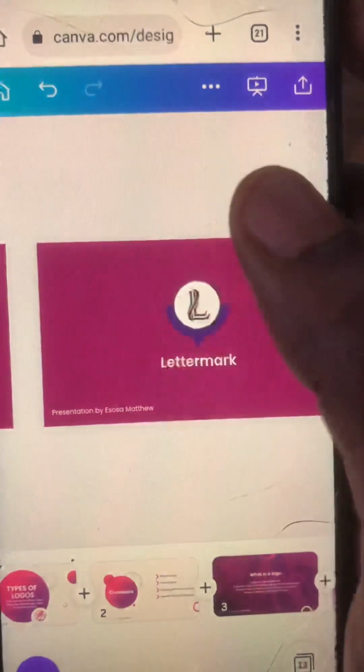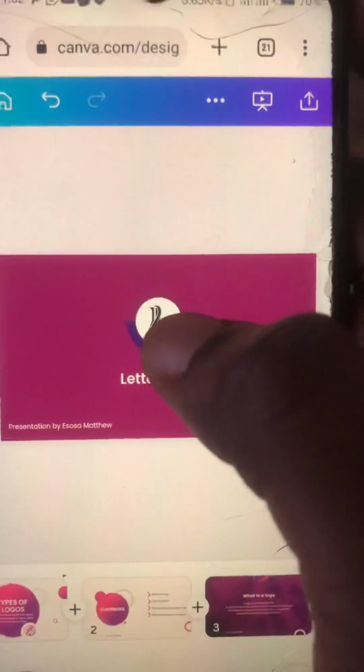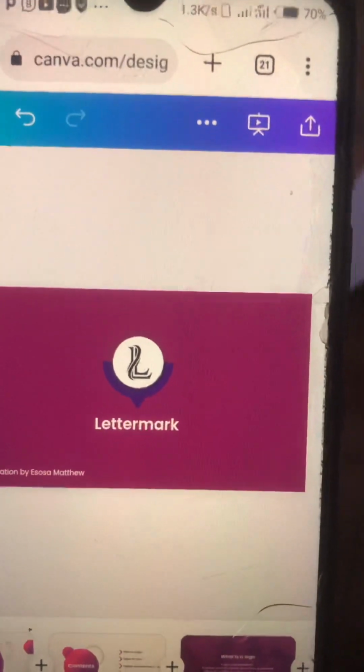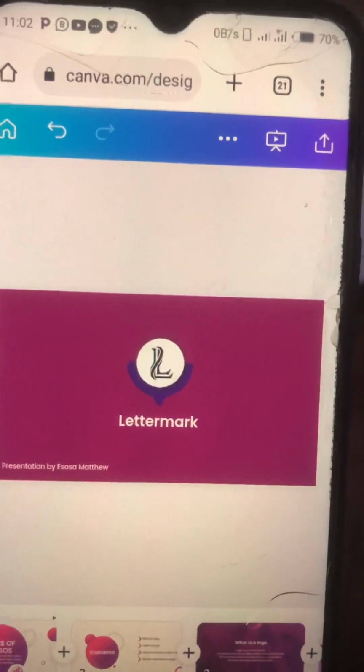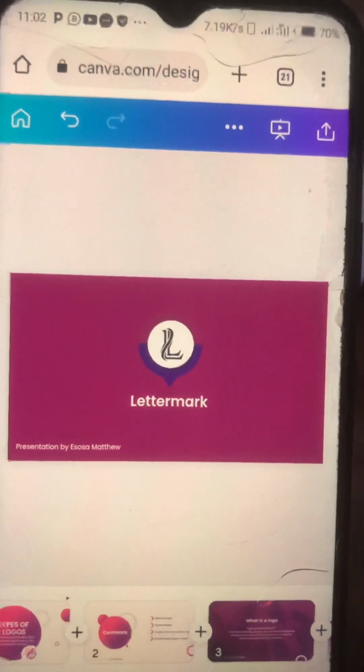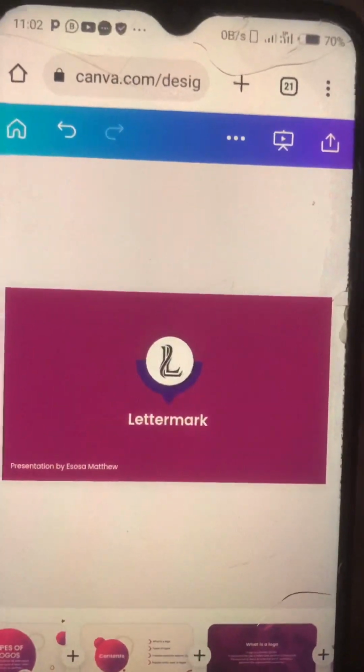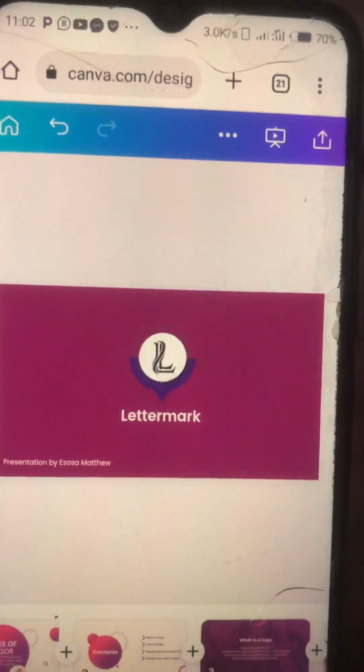So the next type is the letter mark logo. The letter mark is similar to the word mark, but it is a lot shorter. In this type of logo, the brand uses the initials of the company name to create the logo.